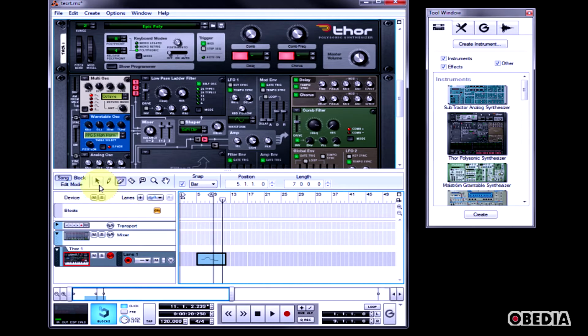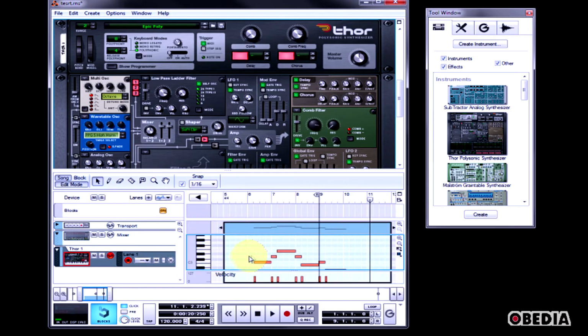This block contains the MIDI data, which will therefore play back my instrument from my Reason rack. If I would like to make changes to this block, I can choose the selection tool and double-click on this block. Now, all of this block's MIDI data will be visible to me. I can make changes to this MIDI block's data by using the many tools available to me from Reason's palette.